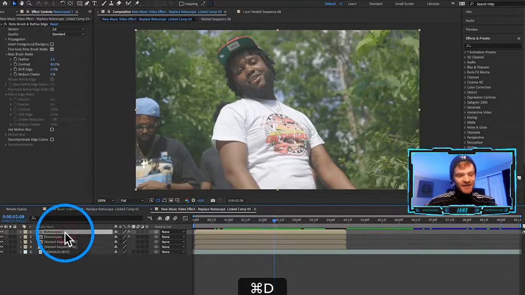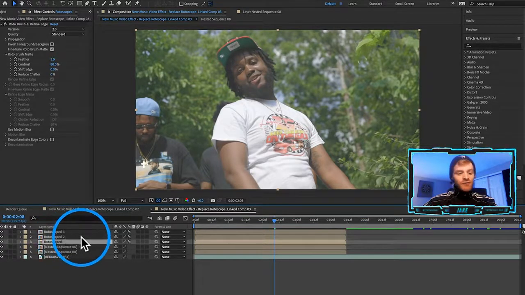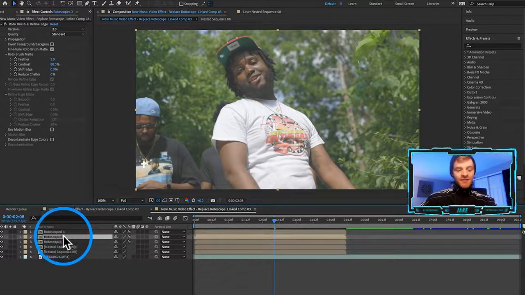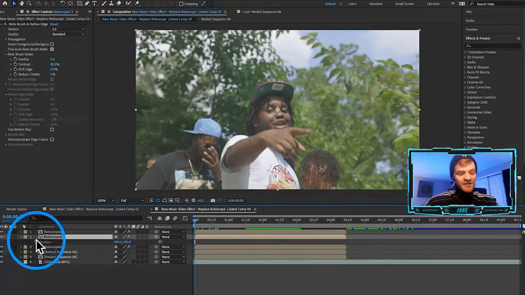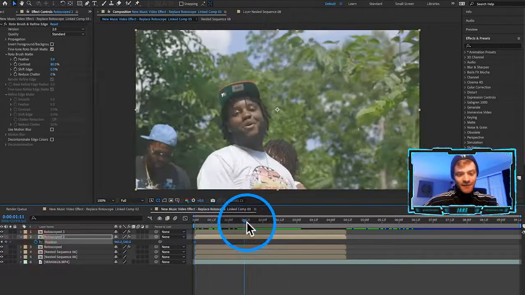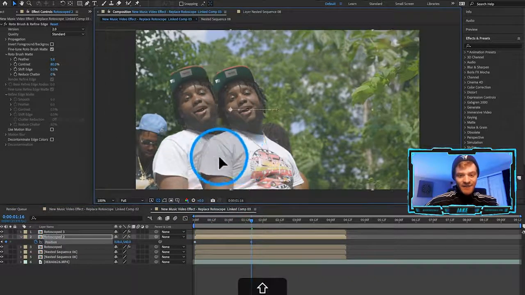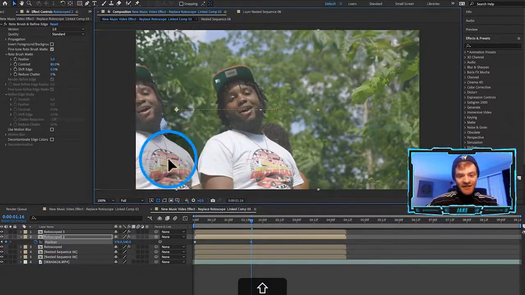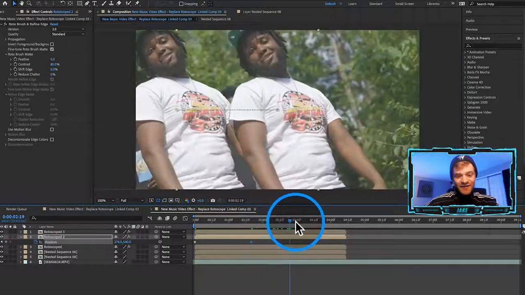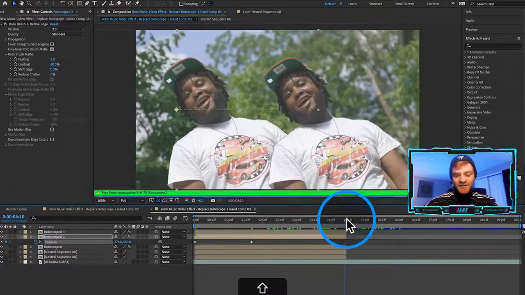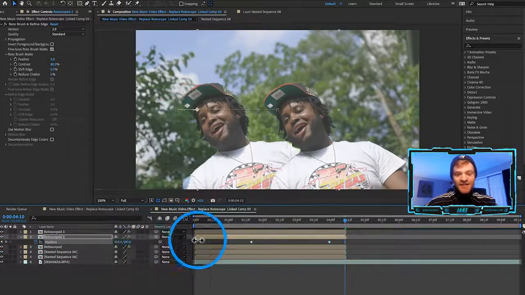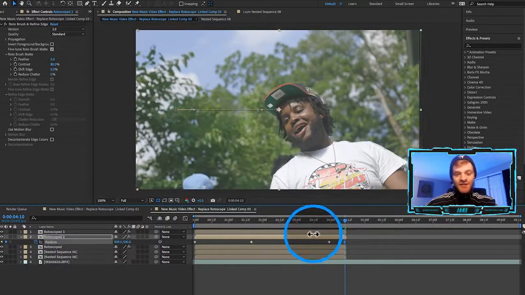So I'm just gonna duplicate that a few times because we're gonna create a few different rotoscope edits. So what we're gonna do with this second rotoscope layer, come here to the beginning, we're gonna hit P, and we're gonna change the position so that it starts to slide out, right? So we want it to start sliding out from the background, so we'll have him slide out over here, and he's just kind of sitting out over there for the meantime, and then right here towards the end he'll slide back to his original spot. So we'll just keyframe the position, perfect.